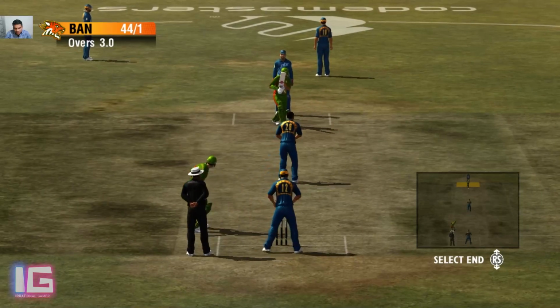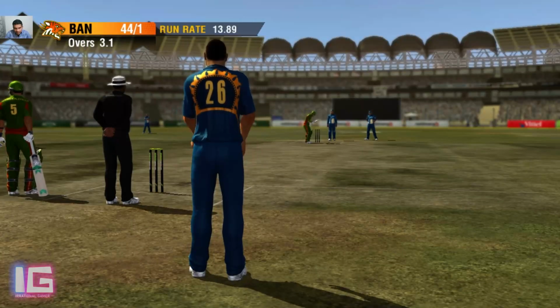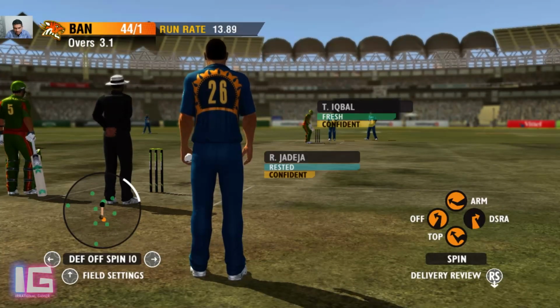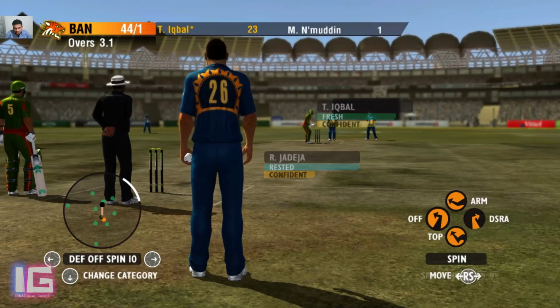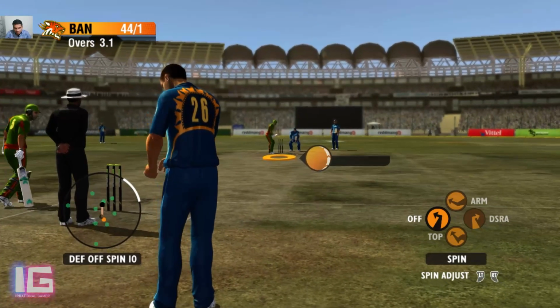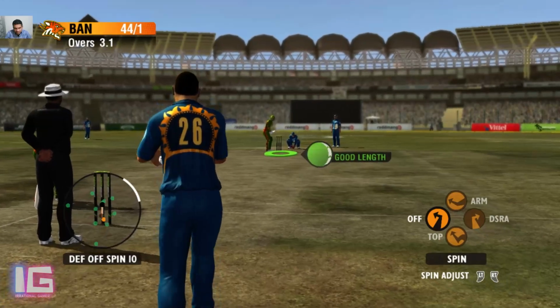The ball turned too much in this delivery, and you control the spin with the R2 and L2 once you have chosen the delivery type.